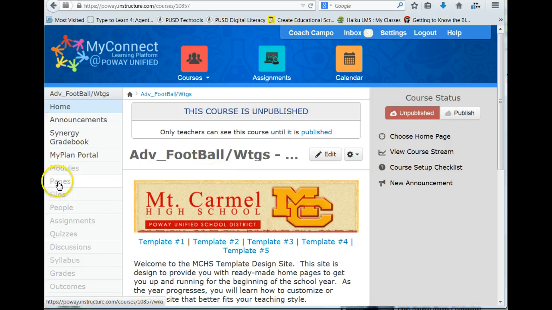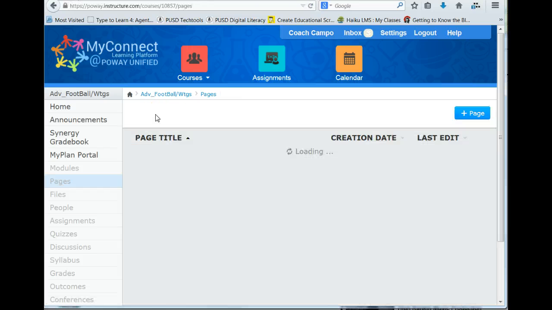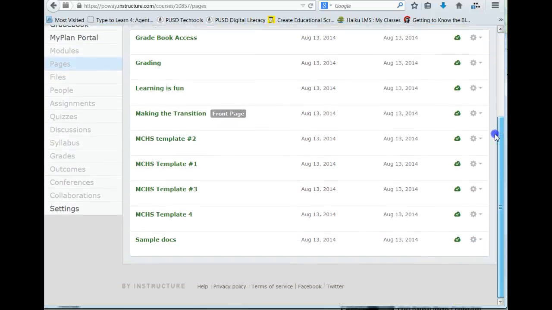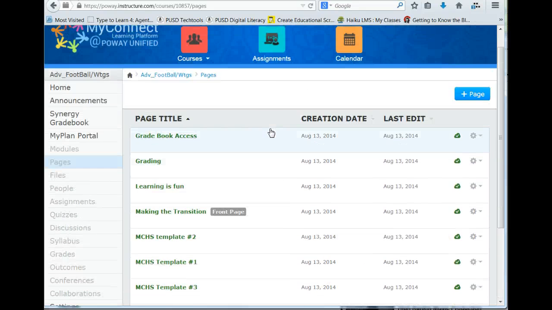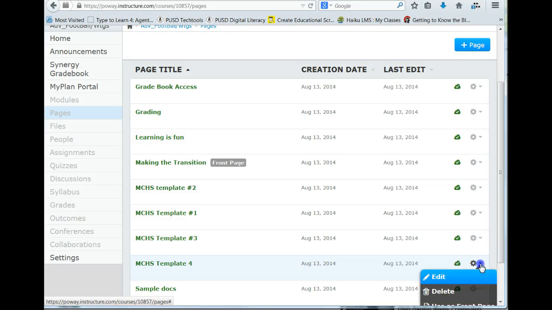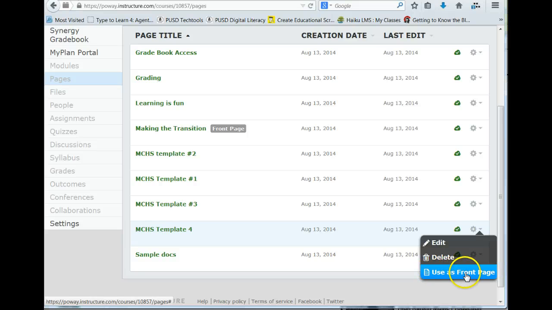Okay? So right now what I want to do is I want to have a different home page for my students. So in order to do that, I go back to Pages. You have to view all pages in order to see them all. And then what you have to do is you have to find that page. So in my case, I'm going to have to find, I'll just use template number 4, and it says use as front page.